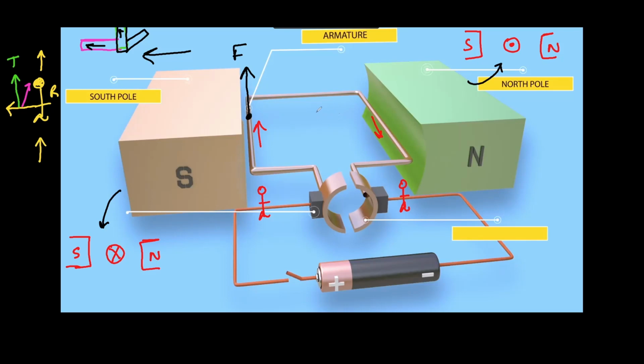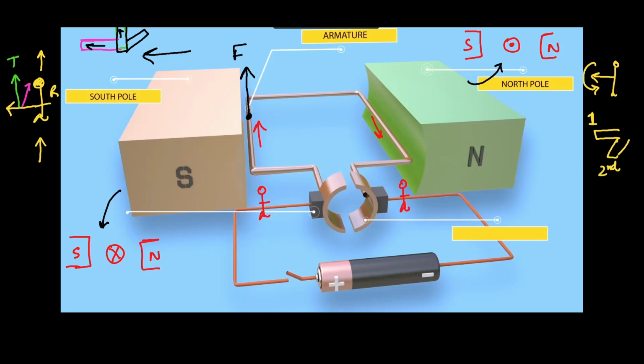So again, extend your arm to the left side as you did before. And now rotate your wrist in such a way that the current is pointing outwards. So what you should look at with your hand is that you're extending your left arm to the extreme left side, pointing to the left because we are pointing to the South Pole. This is what we have to do. And now rotate your wrist in such a way that the second finger points outwards. So this is my first finger, and this is my second finger.